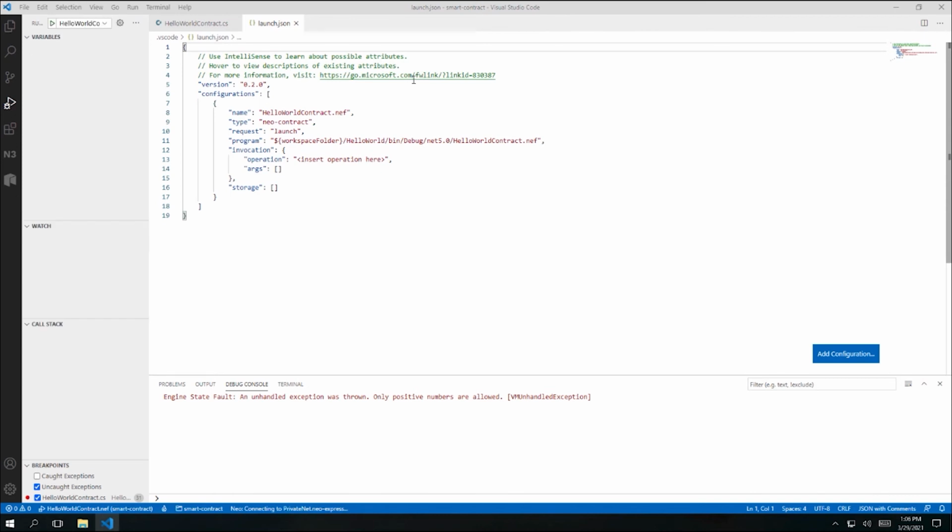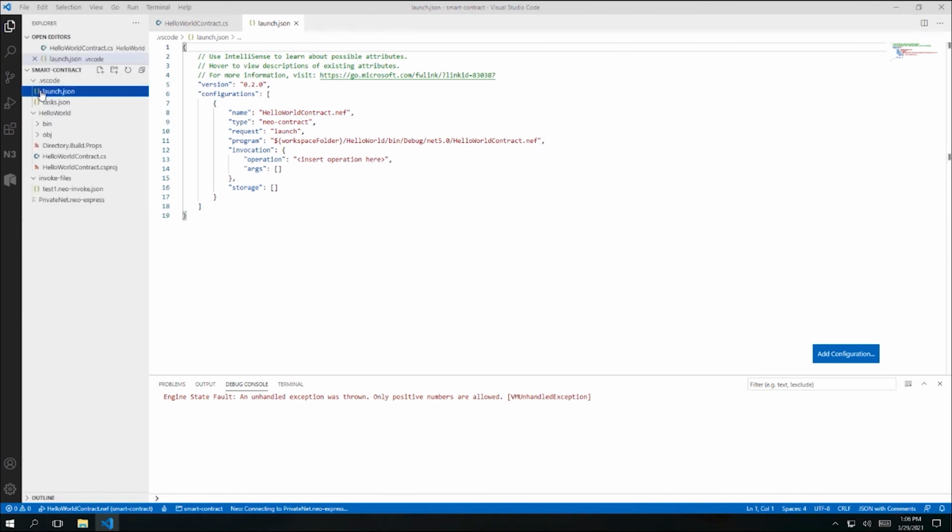VS Code has automatically created a launch.json file for me. This is stored in the .vscode folder in my VS Code workspace. Because my workspace only contains one contract, VS Code has automatically filled out the program field to point to my compiled contract, and it's given my launch configuration a name based on the contract name.